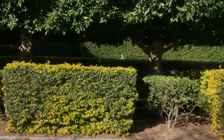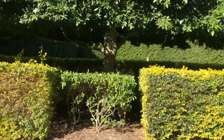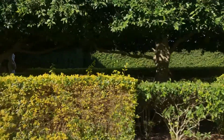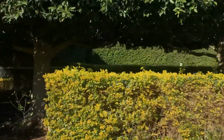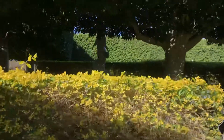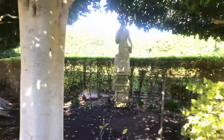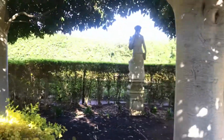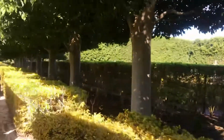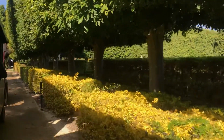Now you'll notice the garden's dominated by hedges and topiary. In fact, this garden has 700 metres of hedges associated in and around it. Inside, dominated by Japanese box. Around the outside with the yellow leaves is a golden duranta. The lush big hedge going over and above everything is the Hills fig, which has had a special technique used on it known as pleaching.